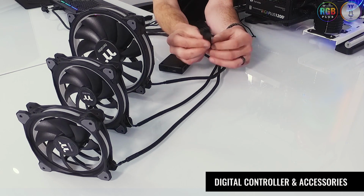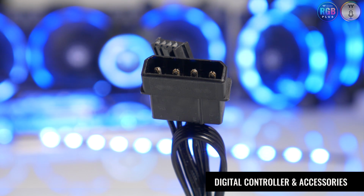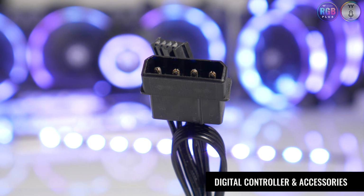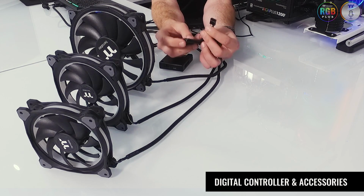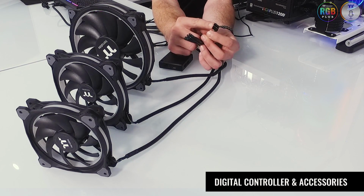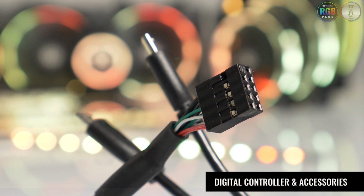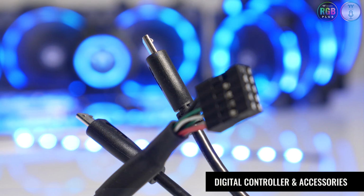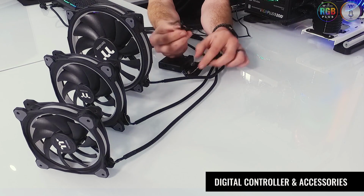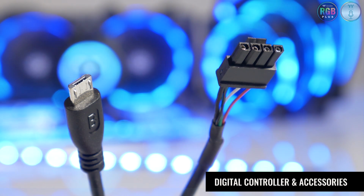This will be our power cable that will be included, that will plug into the controller itself and then go to your Molex connection on your power supply. Then we'll have our data cable. Now this is a 2.0 header that will go directly to your motherboard, so make sure you've got a free port available. And then you'll get 2 micro USB cables that can go to 2 separate controllers, or you can just use one and use the provided daisy chain cable that comes included with all this to be able to link up multiple control boxes as well.